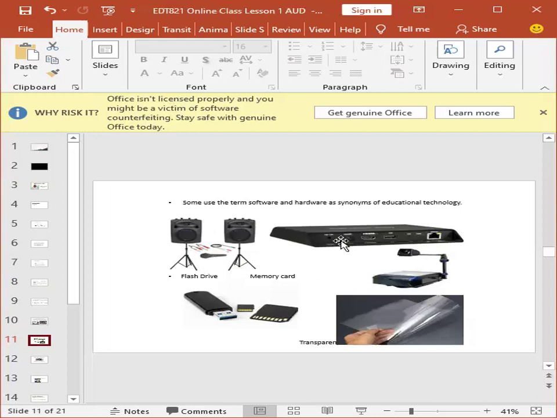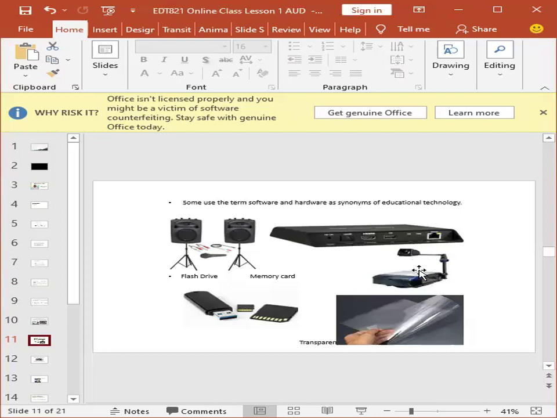We use this video also to retrieve information from software. You can store information in a flash drive as you can store it in a memory card. You can equally store information in a compact disk. And the corresponding software for all this is this device. So also we have software. This software transparency is the corresponding software for this overhead projector.